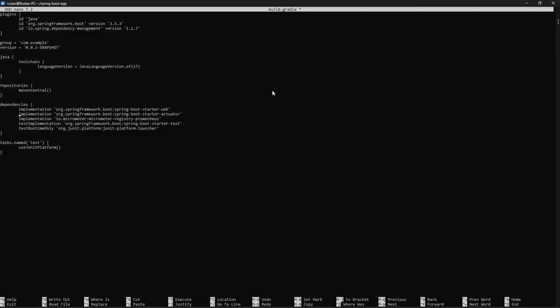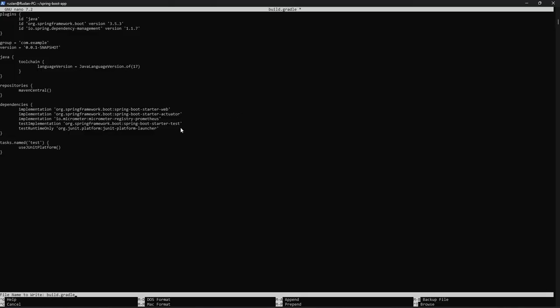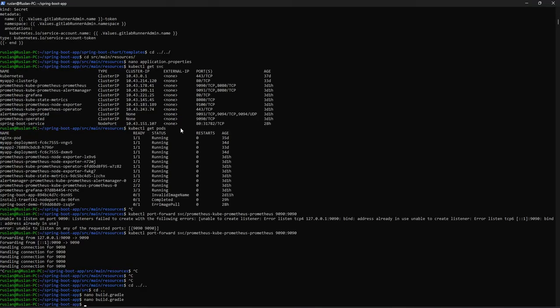So now my dependency section looks like this. After this, I rebuild my app. Save, clean build.